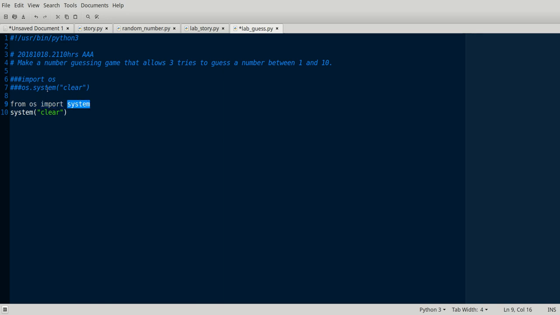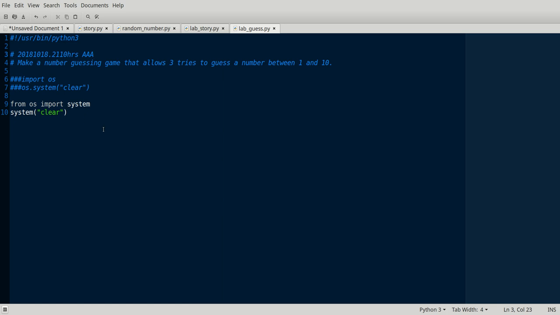So in that case, only import the attribute system from os, or I could say the system function from the module os. And so now I'm going to save this. I'm going to see if this works. And I'll go over and run this. And sure enough, it works just fine. So if I do the screen and I run that, it runs just fine.